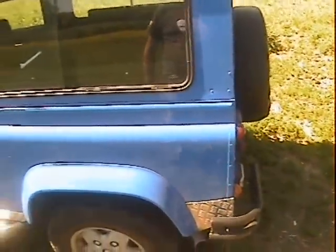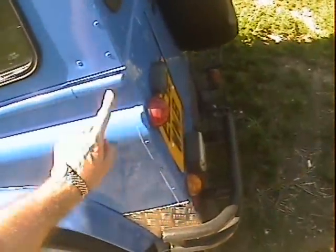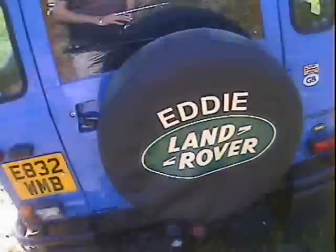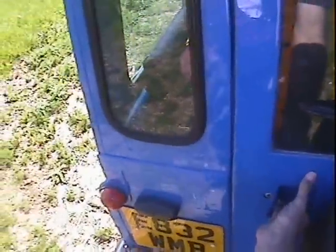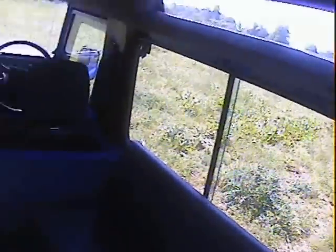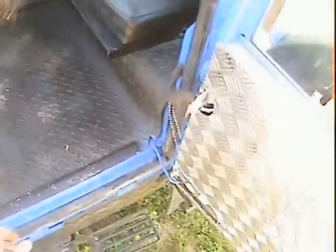Nearside rear wing is very good. There's just a nasty run in the paint just on the back of the nearside rear wing, but the van side is all good. Around the tail end it's all nice as well, just a few minor runs in the paintwork. In the back, again matted in here, bench seats are all quite nice and new. The speedo's been replaced. Tailgate is first class, really good indeed.